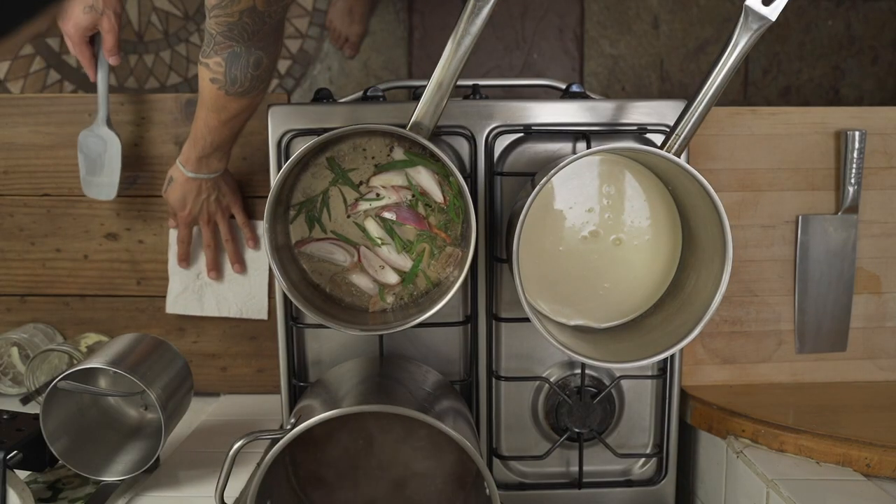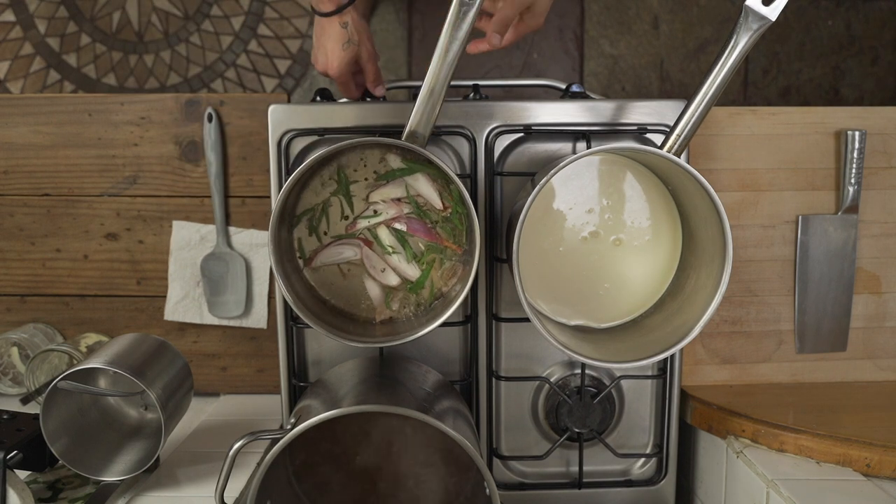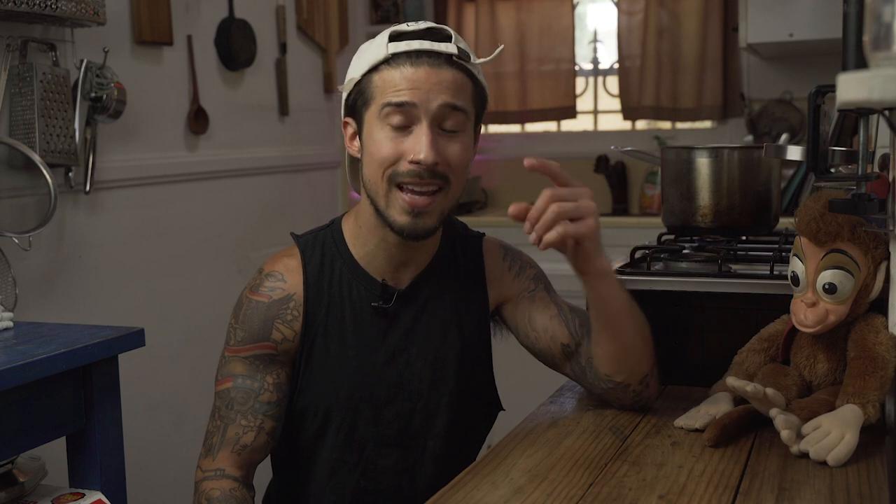Combine all your ingredients in your pan and reduce over medium heat. As the liquid reduces we are concentrating the flavors and the color. It's important to note here that we're not sautéing, we're not adding any caramelization to the shallots - it would definitely add a lot of flavor but that would ruin the whole point. Blanc means white in French, write that down. We're trying to keep this as pure and colorless as we really can.